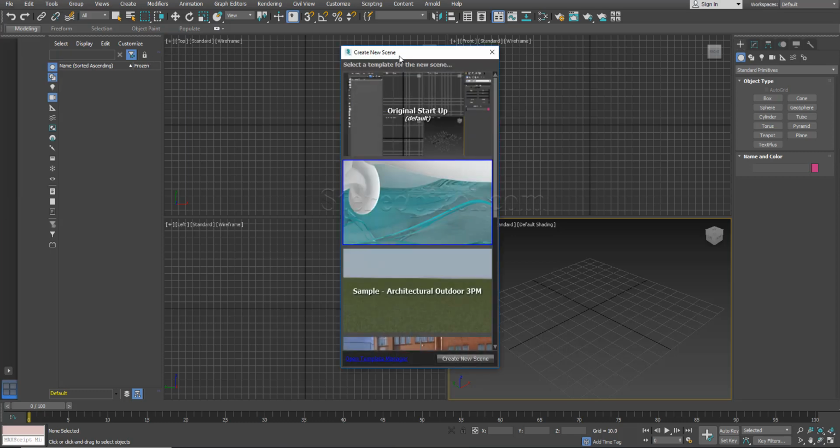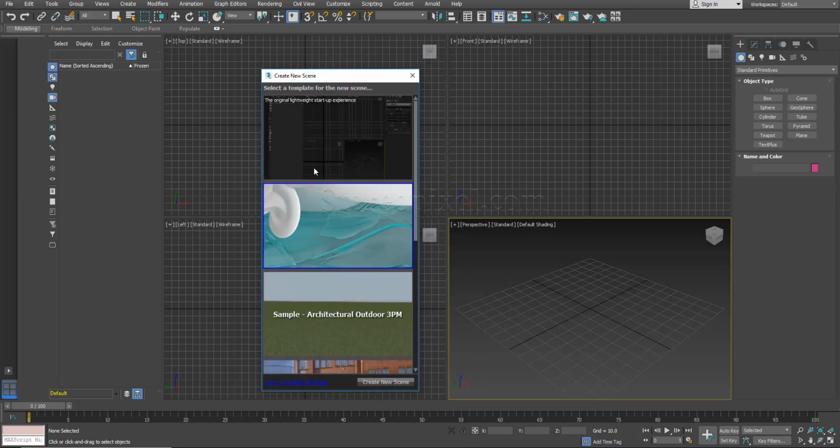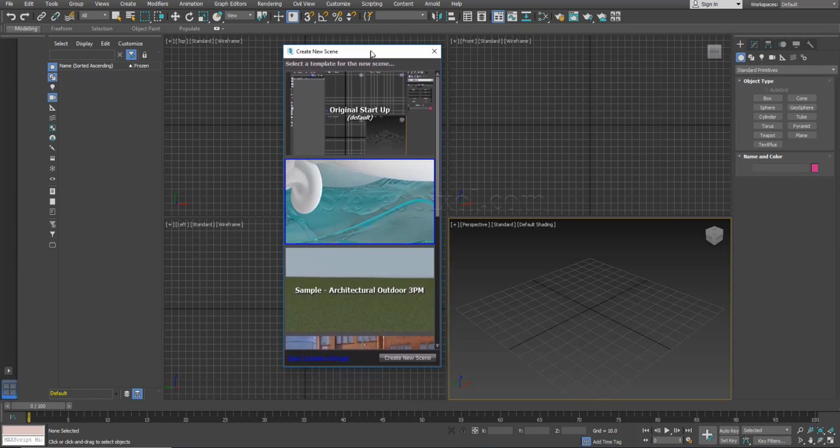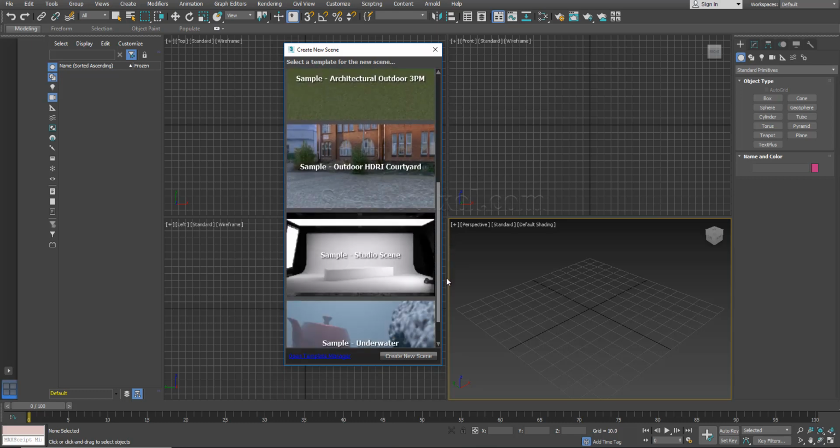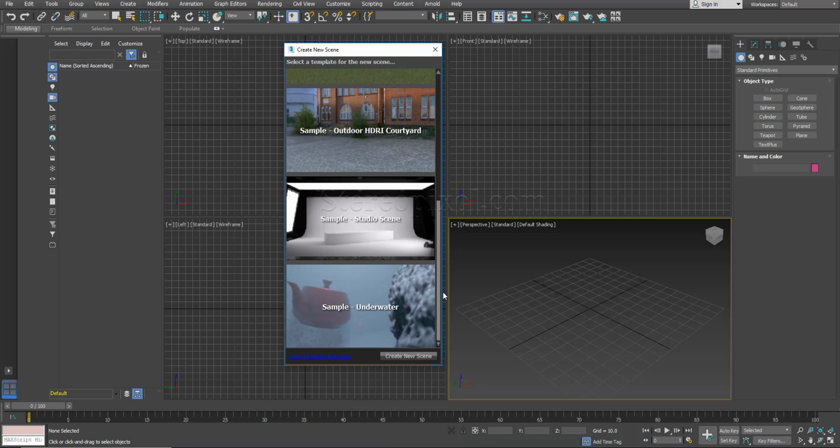If you click it, you see an option given by default in 3ds Max, that is the original startup page, and the rest of them are sample images. I found the sample studio setup to be a very important and useful one, and also the sample outdoor HDRI courtyard, which helps you jumpstart any product rendering or small test renders.